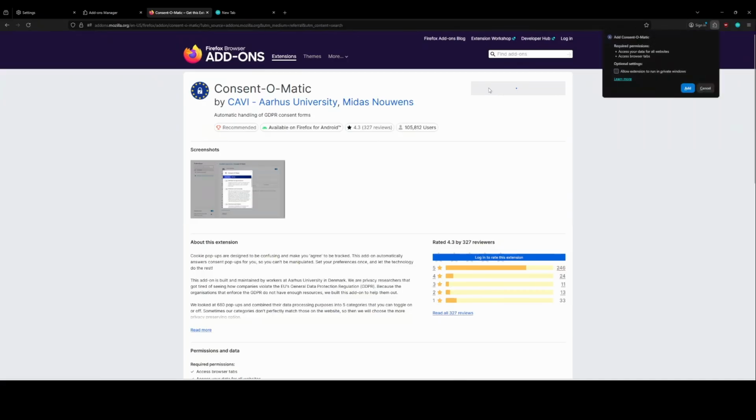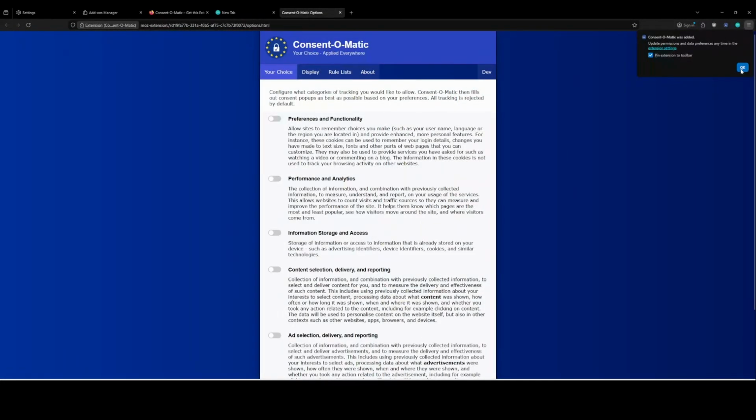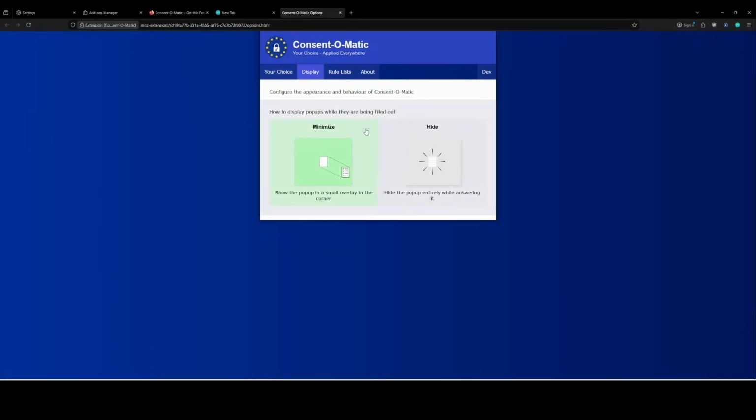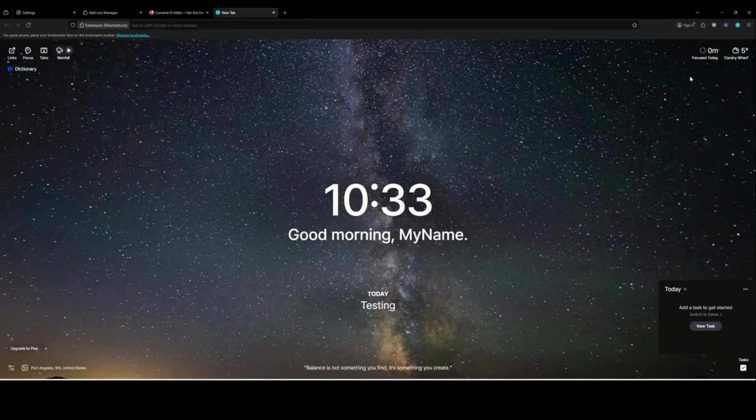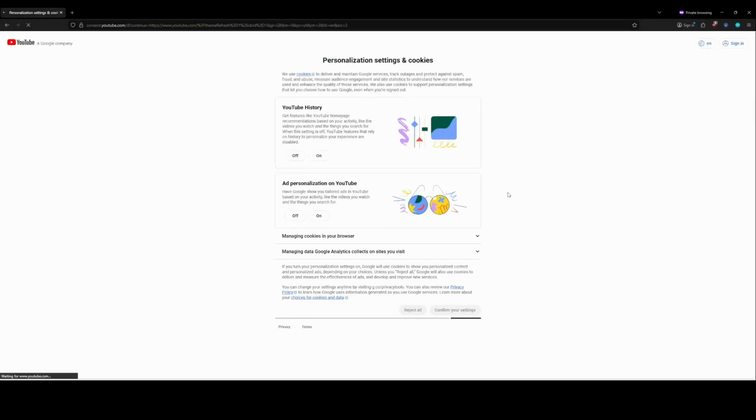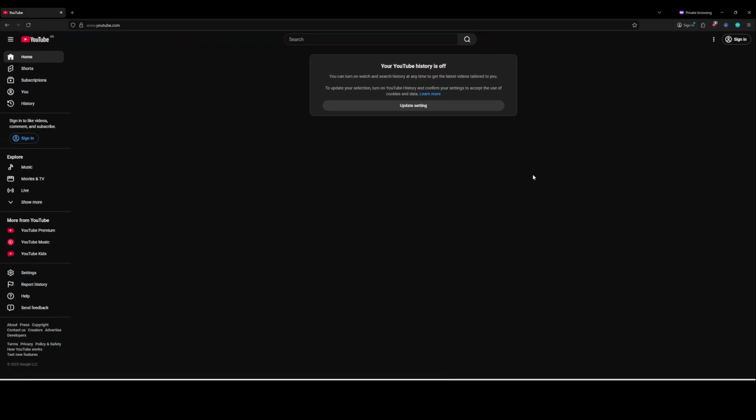Another great extension is the Consent-O-Matic, a tool that accepts the cookie forms from you automatically on websites. I do a lot of private browsing if I don't want something to get stuck in my algorithm, and every time I open a private window I have to accept the cookies. This tool does that automatically for you. After you add it to Firefox, you can fill out your preferences of things you'd like to accept and also how it's displayed, whether you want to hide it or minimize it. As you will see now when we visit youtube.com in a private window, the cookie form will show up but will be auto-filled. Great, isn't it?